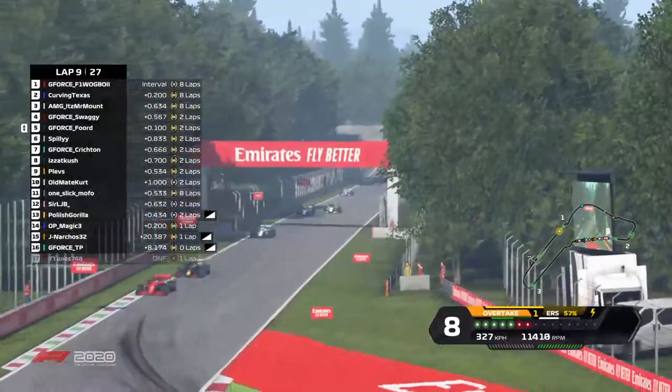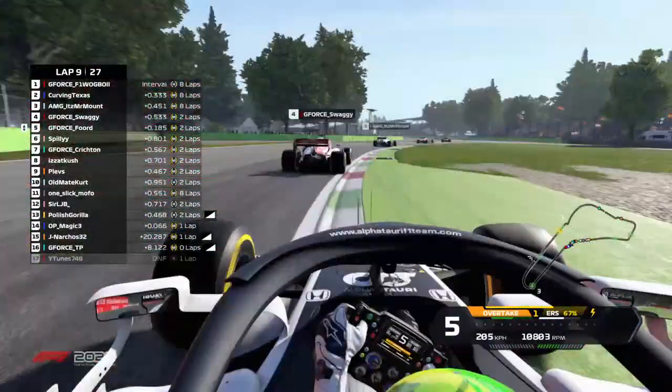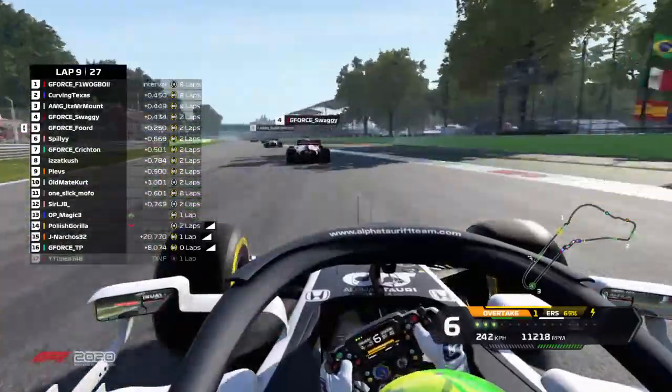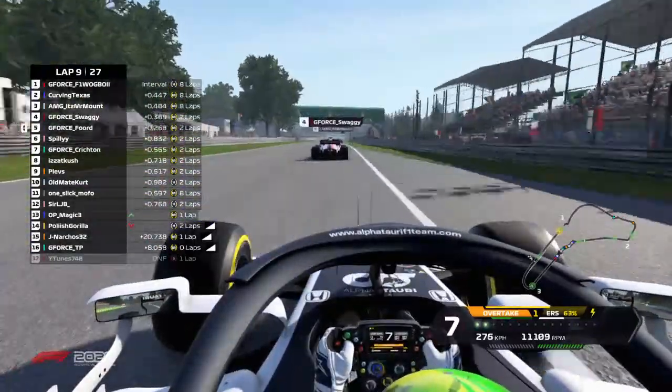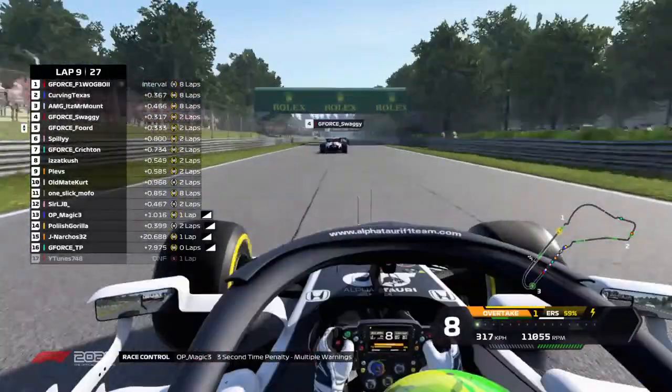I tell you what, Swaggy had a moment coming out of second Lesmo, and 40 is putting a lot of pressure on him, but he just manages to hang on for now. Ooh, a bit awkward there from 40. You can see Swaggy just pulling away out of Ascari.